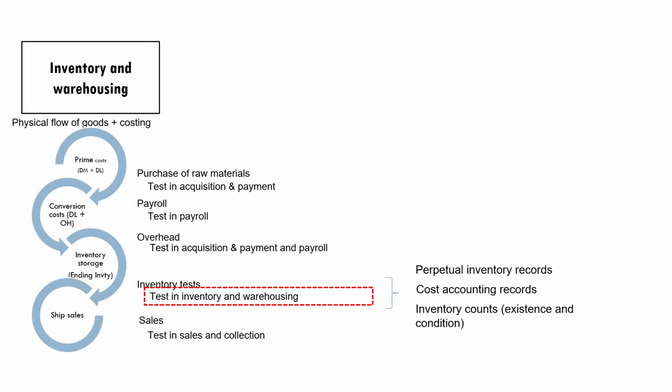So in terms of the unique tests to be performed under inventory and warehousing, we will encounter here the presence of perpetual inventory records. If your client is maintaining a perpetual inventory system, then the presence of a well-maintained perpetual inventory record will be an added bonus or an added plus to the controls of the client. Of course, we know that clients are not required to use the perpetual inventory system. We know that. But in case they are, then a well-maintained perpetual inventory record is a plus. Okay? It could spell out a strength in internal controls.